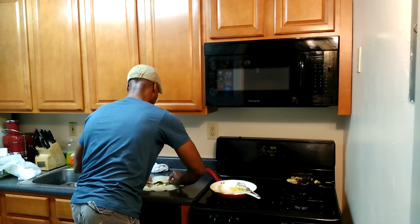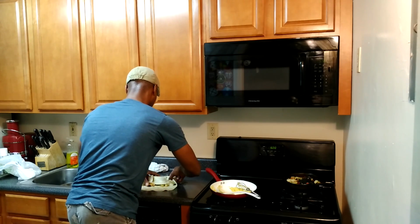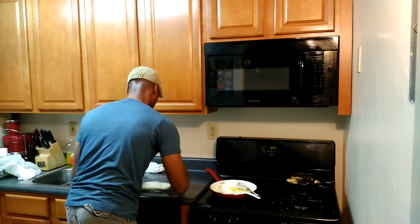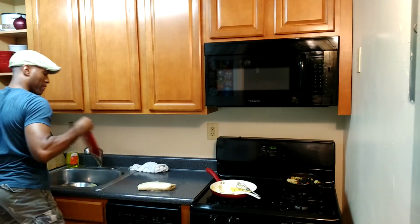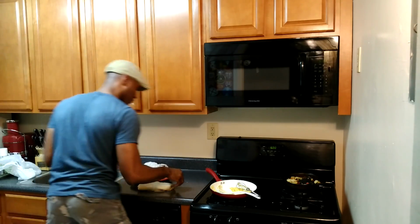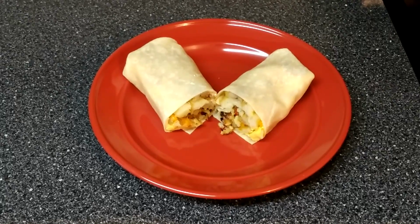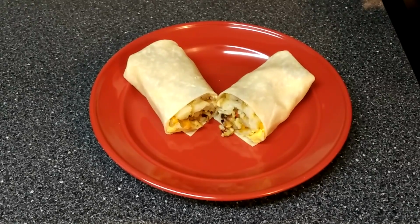Then we take this bad boy, you tuck it, and you fold it. You tuck it, and you fold it over, like that. Here we are. Boom! Breakfast burritos, Sensei vegan style. When we come back, we're going to do the taste test. That's what it looks like, a breakfast burrito, Sensei vegan style.